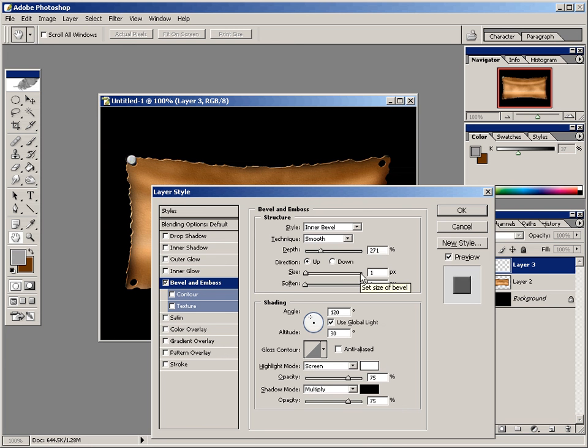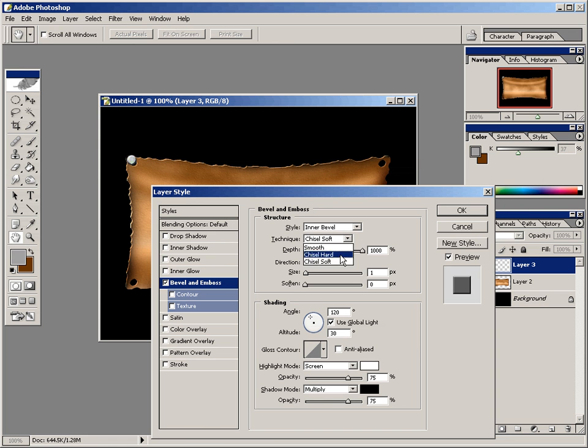That'll just give us a very slight bevel. And for the technique of the bevel, select either Chisel Hard or Chisel Soft. Chisel Soft will give it somewhat of a sharper, really harsh edge. You can see if I turn up the depth here all the way, it's a little more grungy around the edge there using the Chisel Soft.